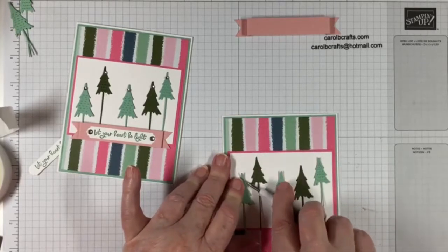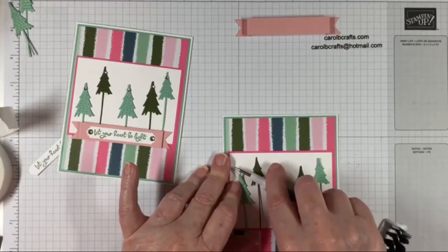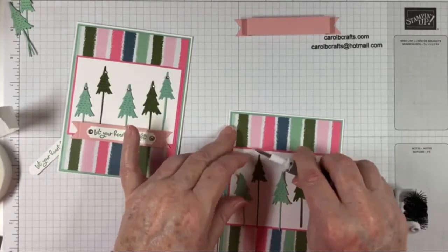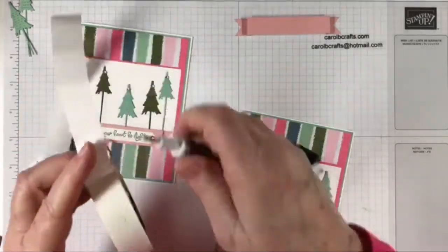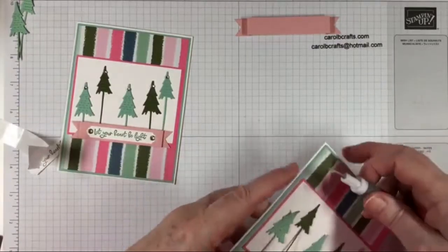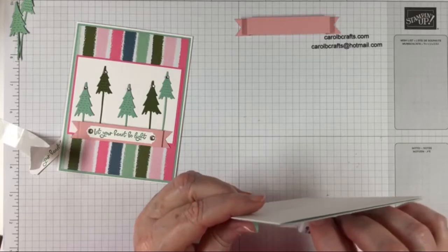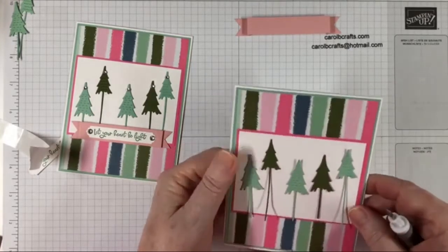Well, I thought so. I must not have got it under there. Oh my goodness. So here we go. Try that again. It has to stay flat. So pick this up and put it underneath there.